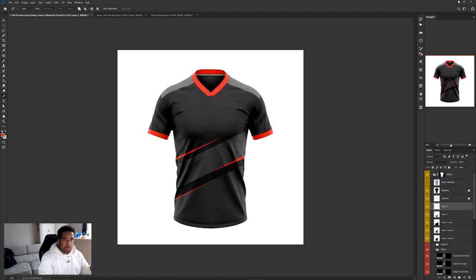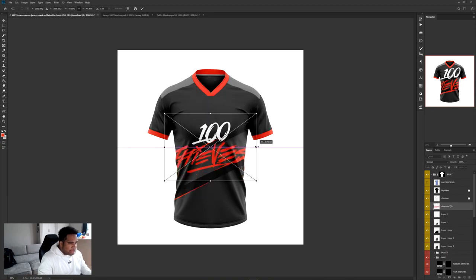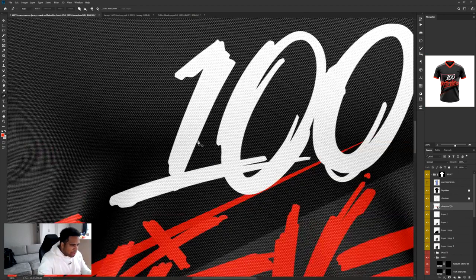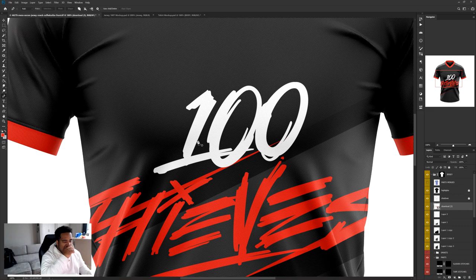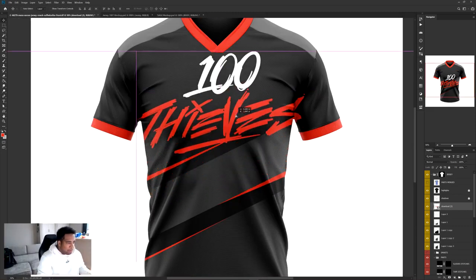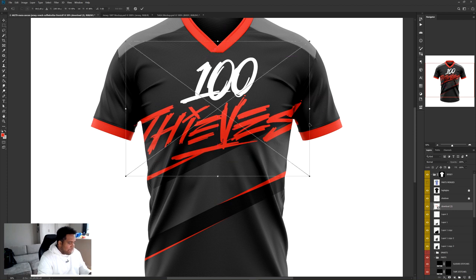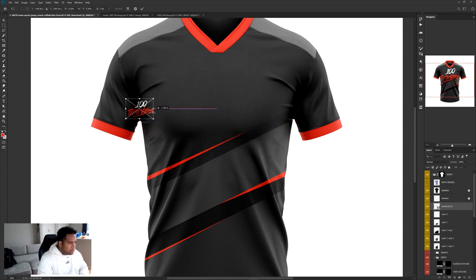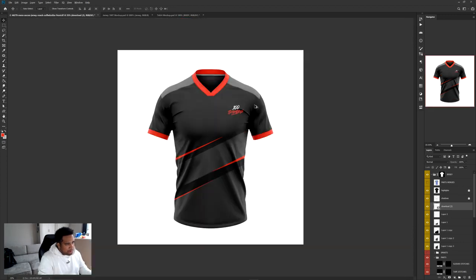I'm just gonna put in the logo really quick. All right, logo, dropping in. By the way, if you zoom in, you can see the actual pattern and texture of the mock-up shirt is on the logo already. Like if you want to put the logo dead smack here, it works. All right, I'll make the logo smaller. Now, of course, I'm gonna change it up a little bit. I'm gonna put this right here for now.